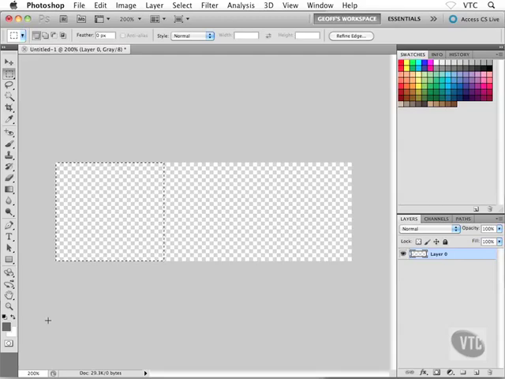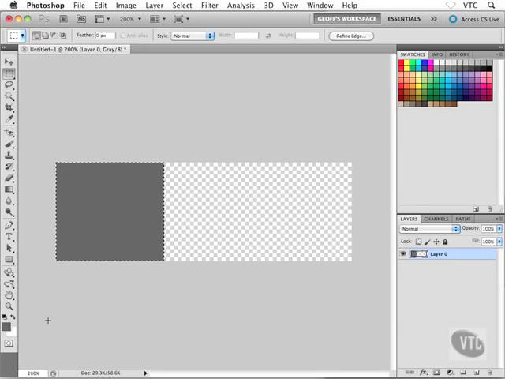Perfect. Do you remember how to fill with your foreground color? I hope so. Hold down Option, or Alt on the Windows side, and hit Delete on your keyboard. Perfect. That's all we need. Okay, next up, I'm going to move my selection over towards the right just a little bit, something like this. I'm still on my rectangular selection tool, so I'm just moving marching ants at this point, so that's just fine. In fact, if you overlap your previous square just a little bit, that's just fine. Even something like this is fine.